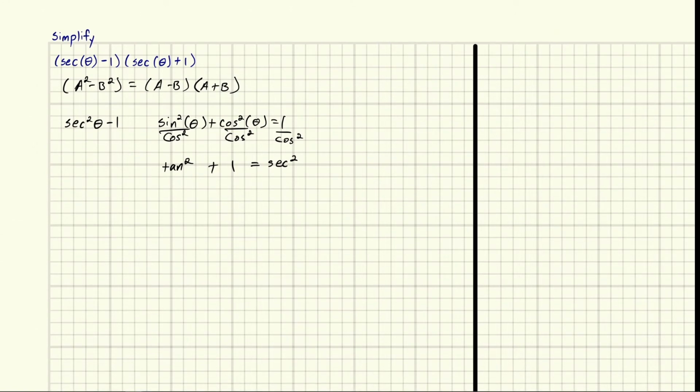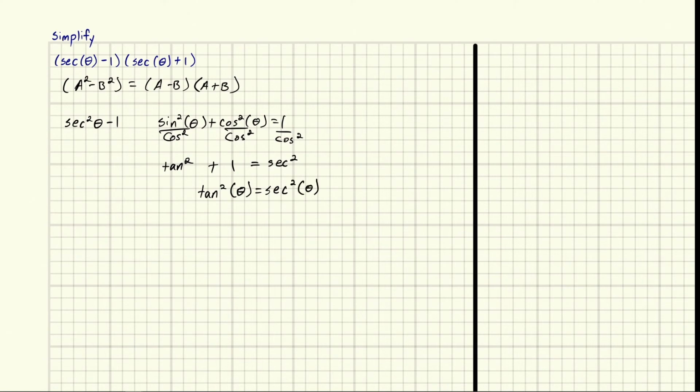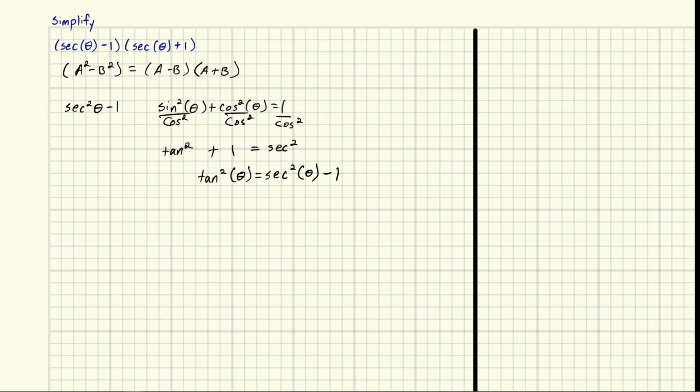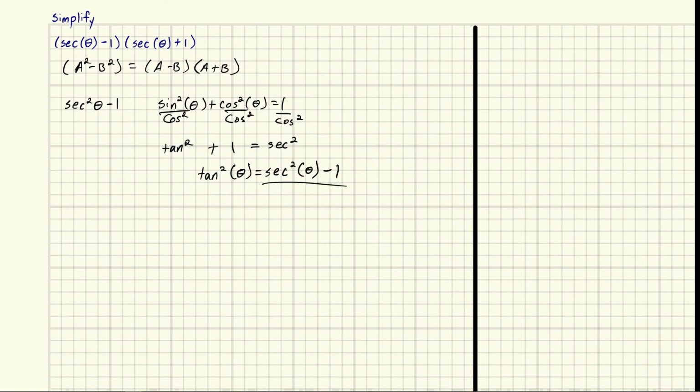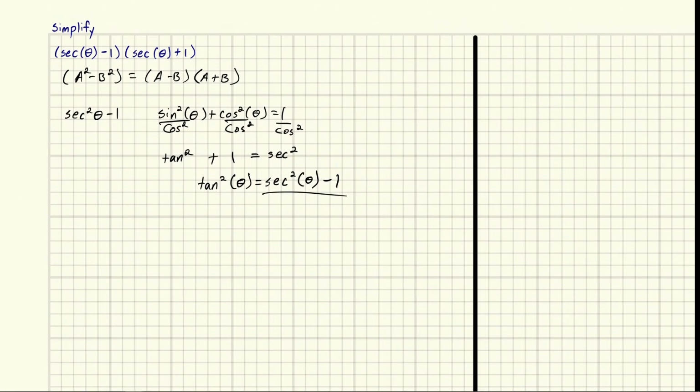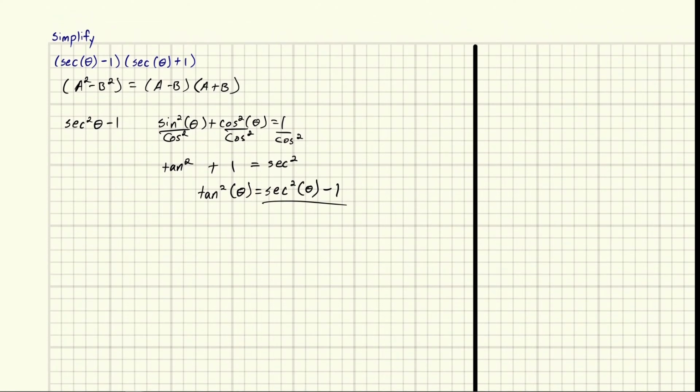So if we subtract 1 from both sides, we'll get tangent squared, and I'll write a theta here at the end. If you're doing this for your homework or a test or whatever, you should write thetas throughout. But sometimes it's just so much extra writing, so I get a little lazy. Don't do that. And we're going to get secant squared theta minus 1 is equal to tangent squared theta. This is a little side proof too, so I would erase this anyways.